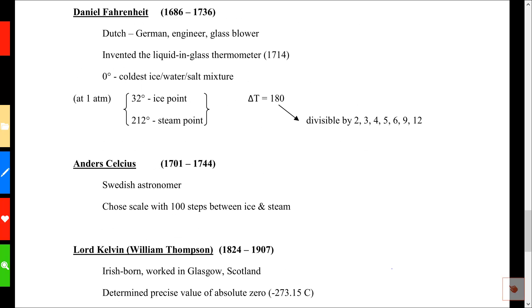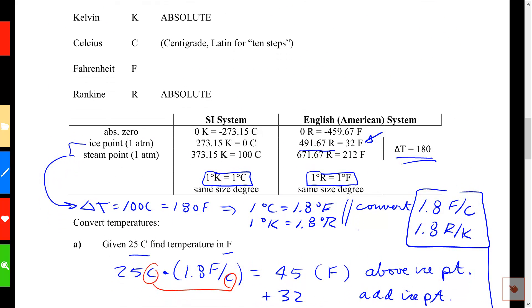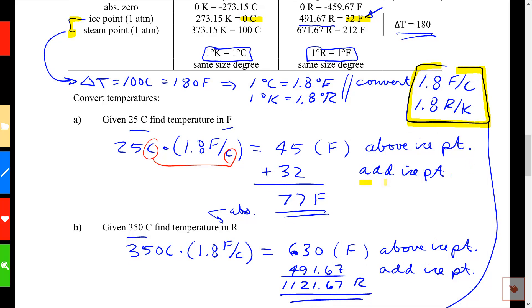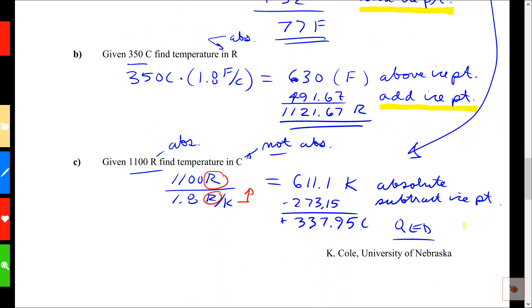Let me go back and recap the examples we looked at today. We've got four temperature scales. The Kelvin scale is an absolute scale, and the Rankine scale is an absolute scale. Celsius and Fahrenheit are based on some other things, the ice point and the steam point, for example. And where the ice point is located is 0°C and 32°F. We can use the distance between ice and steam to create some conversion factors. And we can use those in converting temperatures. When we do a conversion, sometimes we have to add the ice point, as in example A and in example B. And sometimes we have to subtract the ice point. And if you can keep that straight, all will be well.